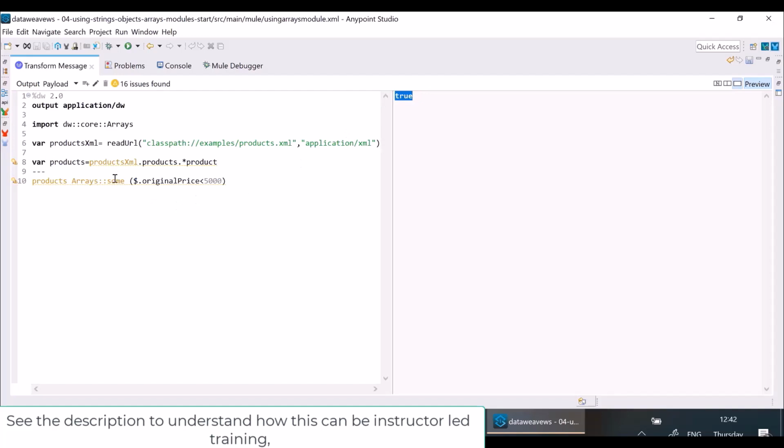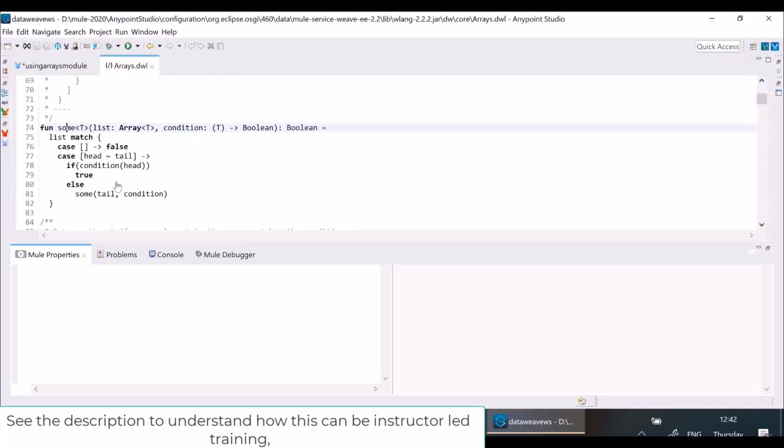Actually, sum is a function which takes two arguments. If I control click again, sum is a function which takes two arguments. The first argument is an array of some type, and the condition is a function which takes the same type and emits a boolean true or false, right?